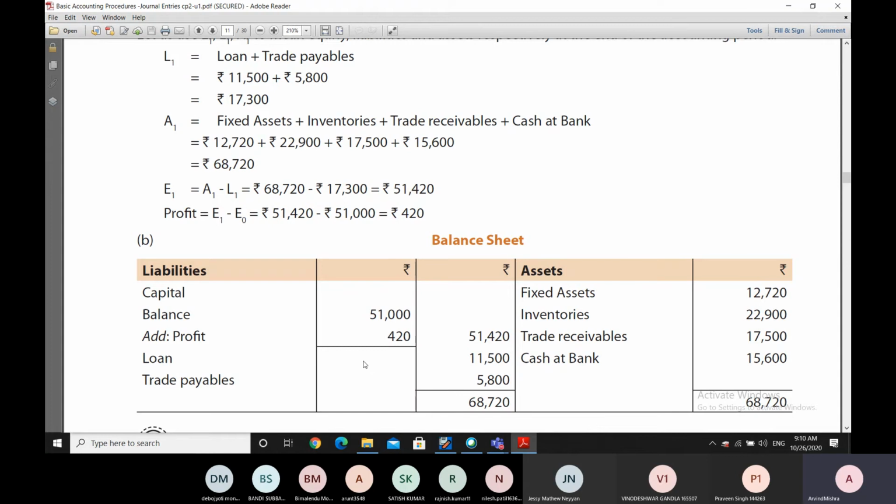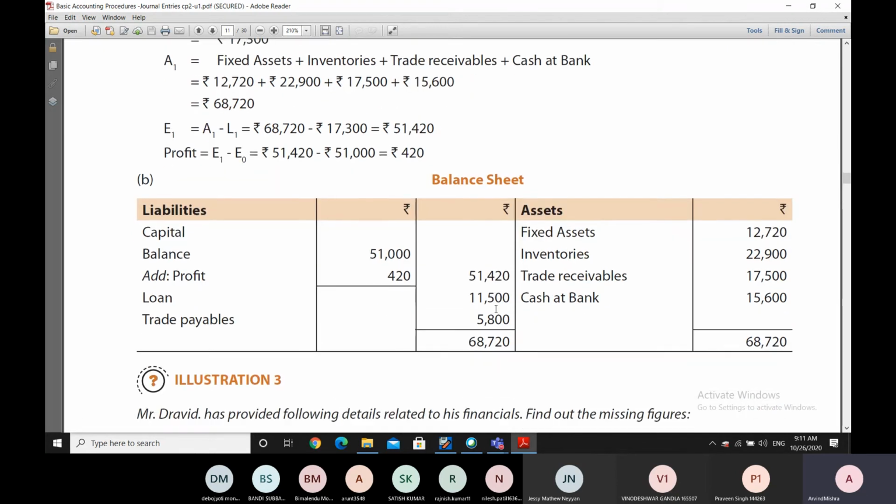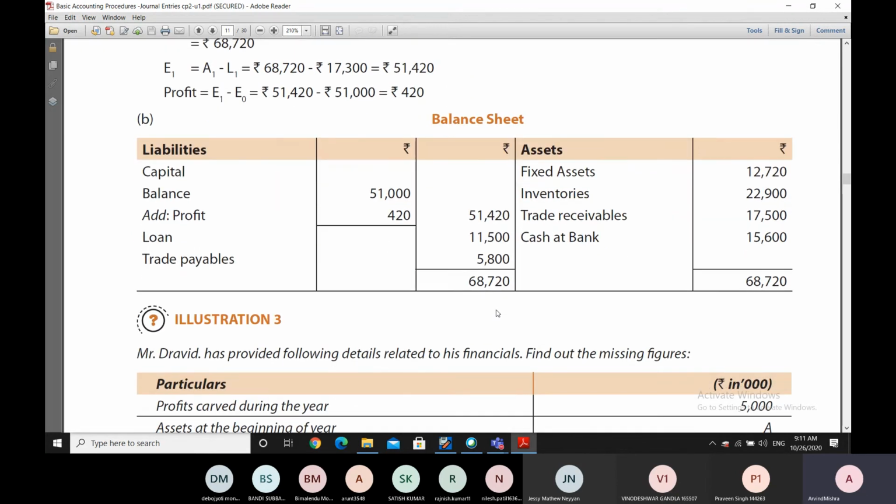And liability is something which we have borrowed, or we are supposed to pay for the goods that we have taken. So if we get some goods or inventory, it comes on the right hand side, and against that the liability will be incurred on the left hand side of the balance sheet. It will be written on the left side of the balance sheet, and thereby the balance sheet remains balanced due to the working of the accounting equation.